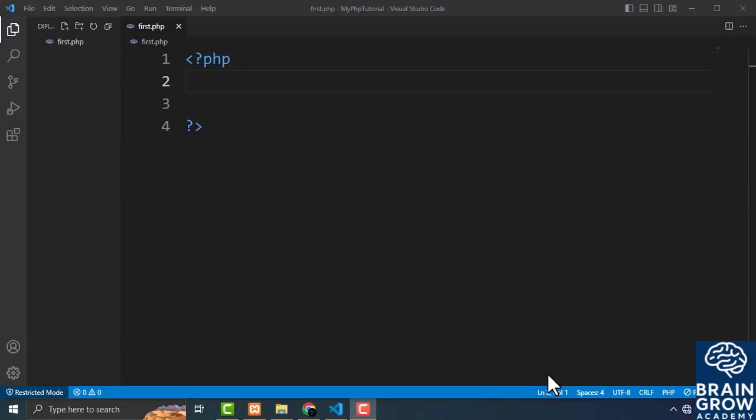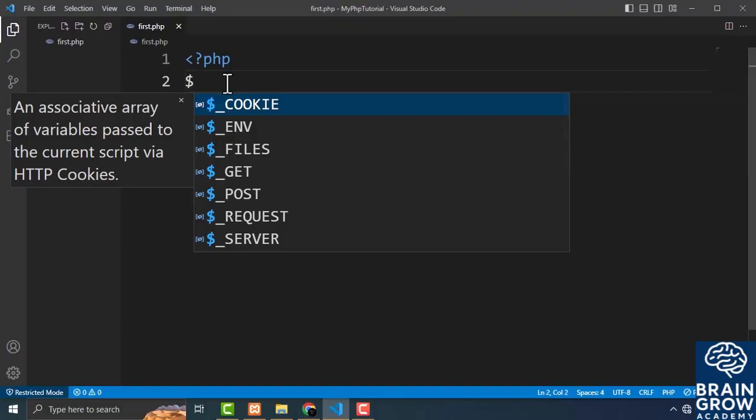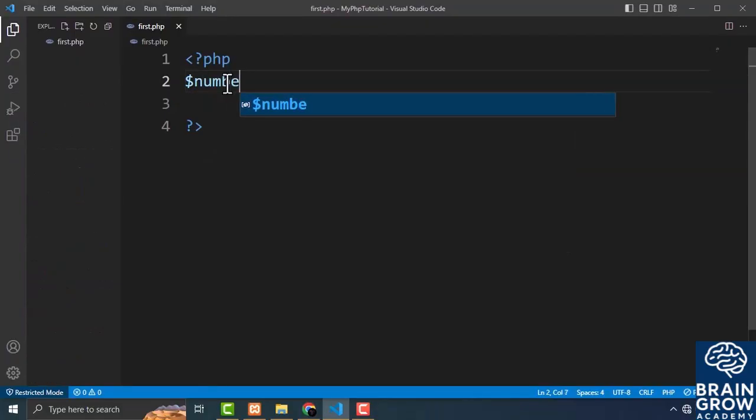Now the syntax for the integers in PHP is straightforward. You can simply type the whole number without any decimal point. For example, let me create the example here. You have to type the name of the variable starting with the $ sign, and then you have to type the name. That's how we type the name, and after this equal sign you have to type the whole number without the point or the dot. So that's how we create the positive number.